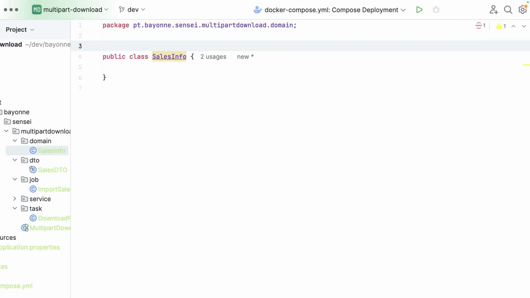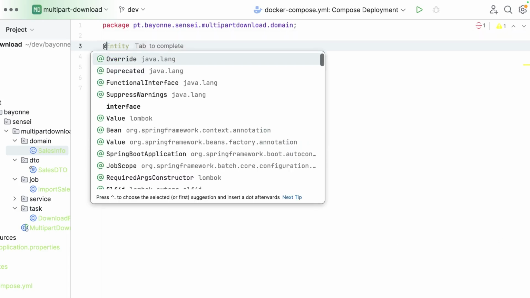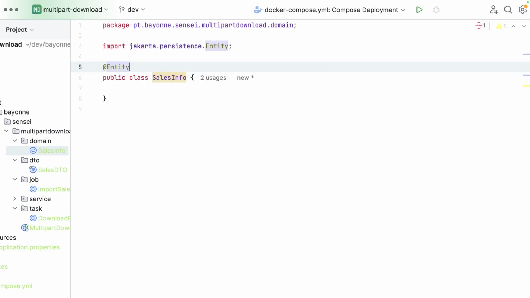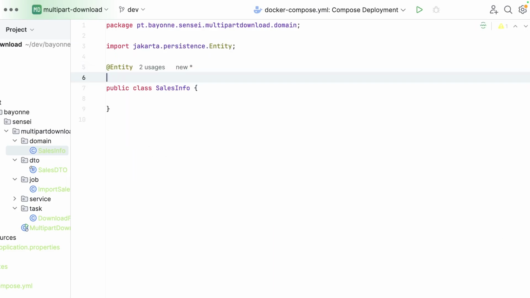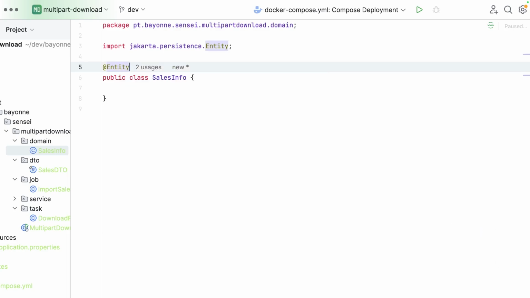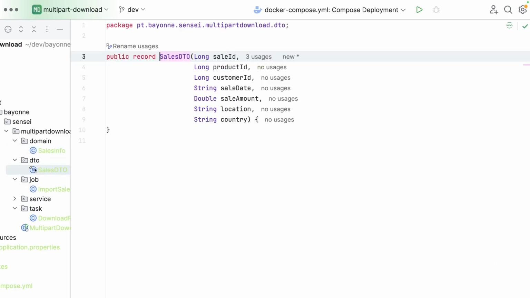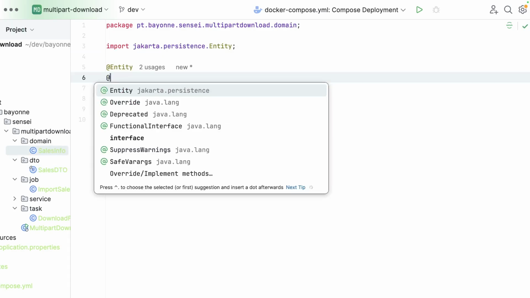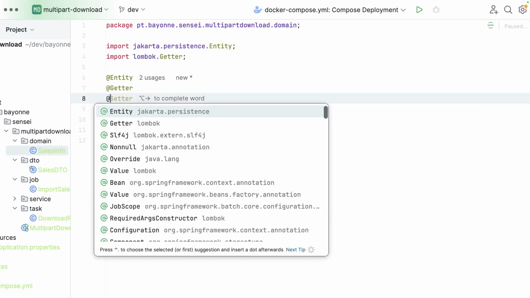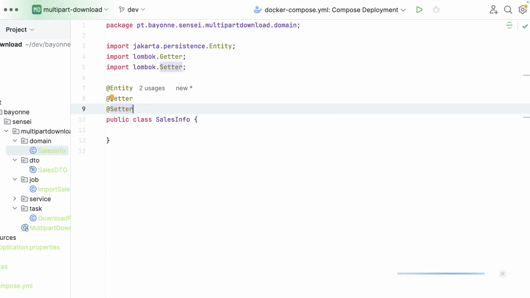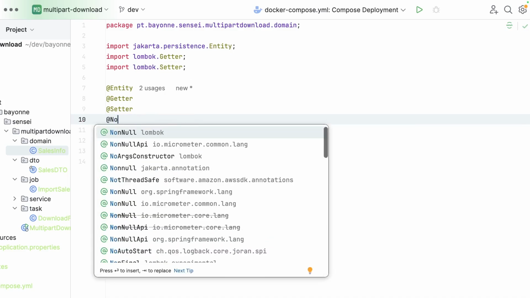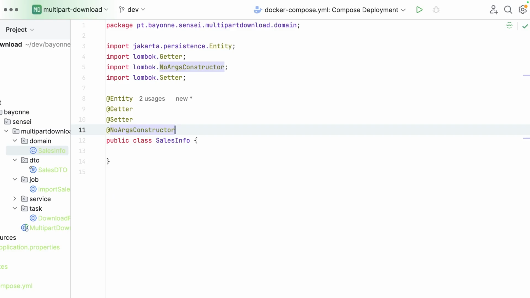Remember, as it will be a class that Spring Data JPA understands, we will need the entity. This is different from a record, which is immutable. In this case, this is a mutable class. We can add getters and setters, and also a no-args constructor because JPA needs it. I think that's okay.